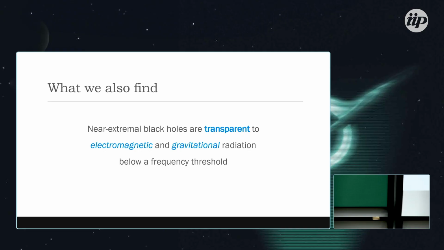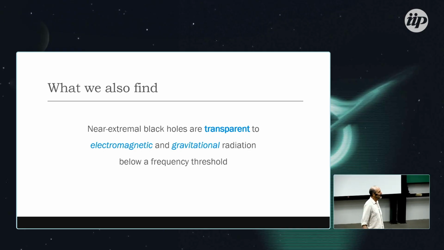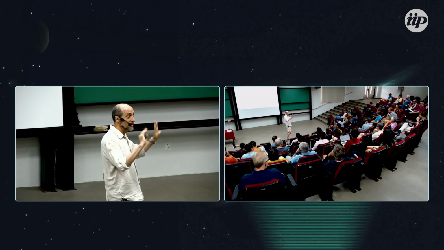Right. I was going to say, is transparent really the right word, or is it more that the wave comes in, gets close to the black hole, bounces off, and never reaches the horizon? It doesn't really go through in some physical sense. I'm not sure, because we're in a fully quantum regime. Yeah, and you're in some long wavelength regime. You interact with the object, and the object doesn't absorb radiation. Right, okay.